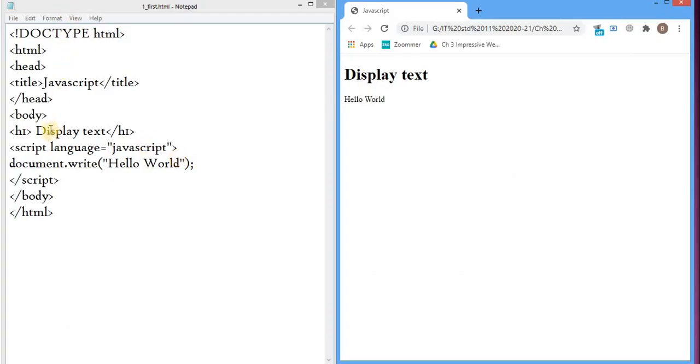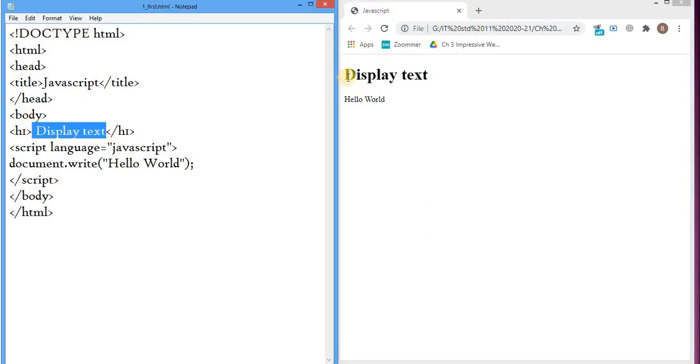Students, here you can see the text editor. This is Notepad. We have written the code, and alongside we can see the execution. This is the Chrome browser. So here H1 display text is printed as it is. Script language equal to JavaScript will indicate to the browser that we are writing JavaScript code.